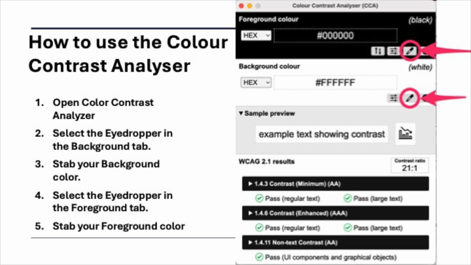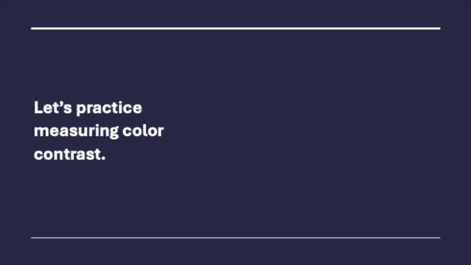And when you have gotten both pieces of data, a pixel value from the text and a pixel value from the background, the color contrast analyzer will automatically calculate the difference between the two and give you a failure or a passing rate. You just have to have some idea of whether the text involved is large text, regular text, or you can also do this for UI components such as icons and graphics. So let's practice how we could measure color contrast using this tool.